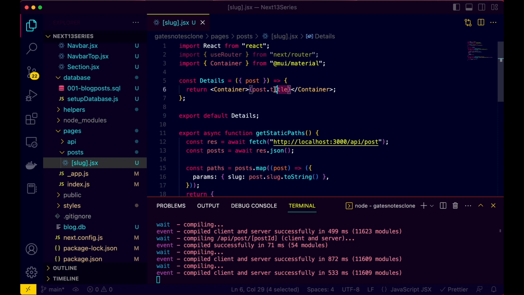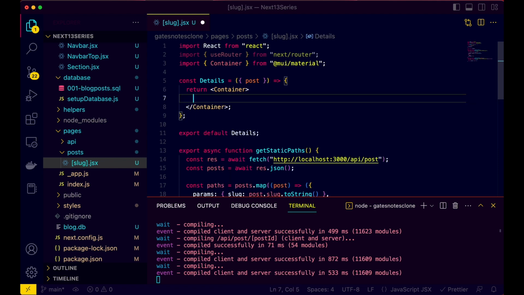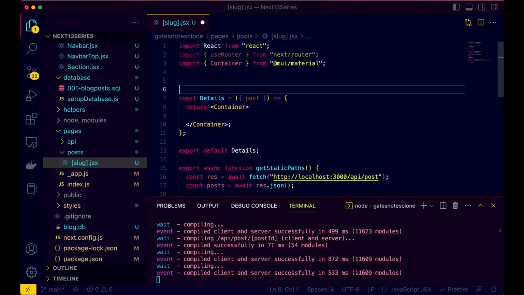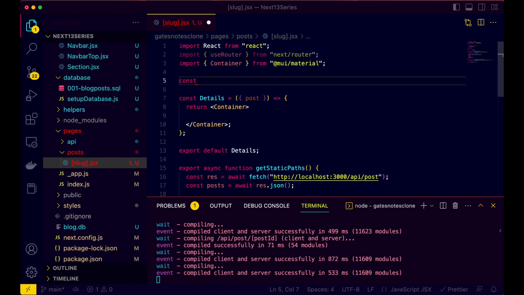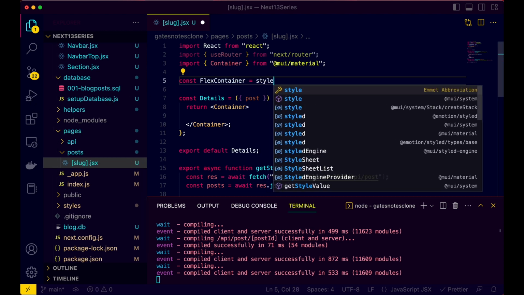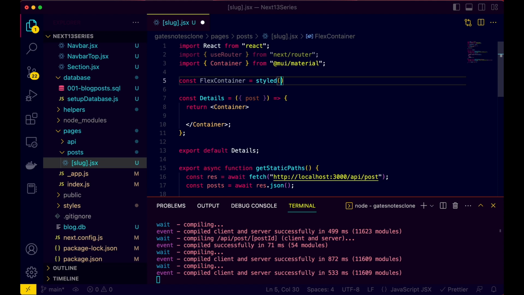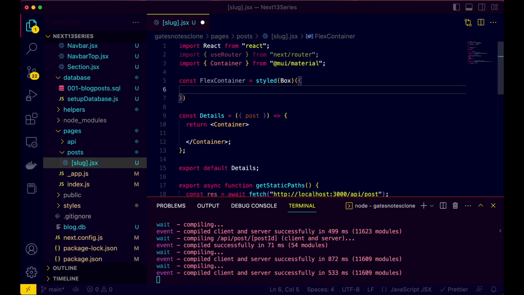So now inside this, instead of this post, we just make everything as simple as possible. So here let's create one more component, one flex component, for example. So I'll say const, and then for example we call this flex container, so it will be our flex box. You can call this box or flex box, whatever you want. So it will be just styled, and then we need the box. And here we need our curly braces.